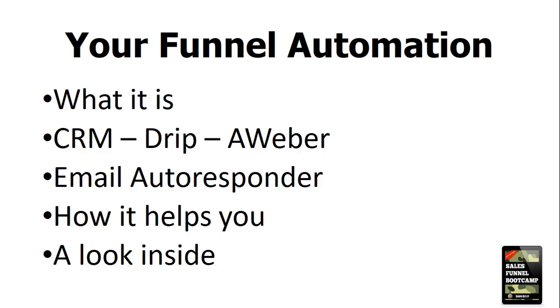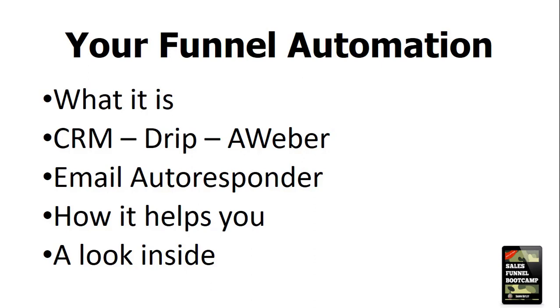And what I use to manage that is a service called Drip. Another service that you may have heard of is called Aweber. Now, these are also called email autoresponders. Essentially, what these things do and how they help you is that they automate everything that needs to be automated in regards to communications with leads and customers. So it's not just customer relationship management, because it also takes care of the people who sign up and maybe want some free information from you. This sends them automatic emails, sends them messages that are designed to convert them from a lead into a customer.